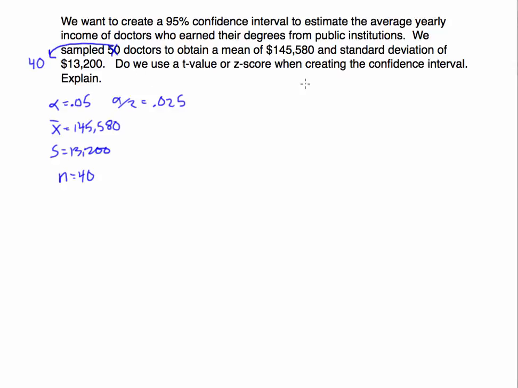The sample size is 40. Now we already answered this question. Do we use a t-value or z-score? We determined we're using a t-value. The reason why is the population standard deviation is unknown. The most common mistake students make is they see the word standard deviation and assume we know the population standard deviation. You will always be given a standard deviation. What you have to determine is, is that standard deviation from the population or the sample? We wouldn't be able to complete this problem if we didn't have a standard deviation.